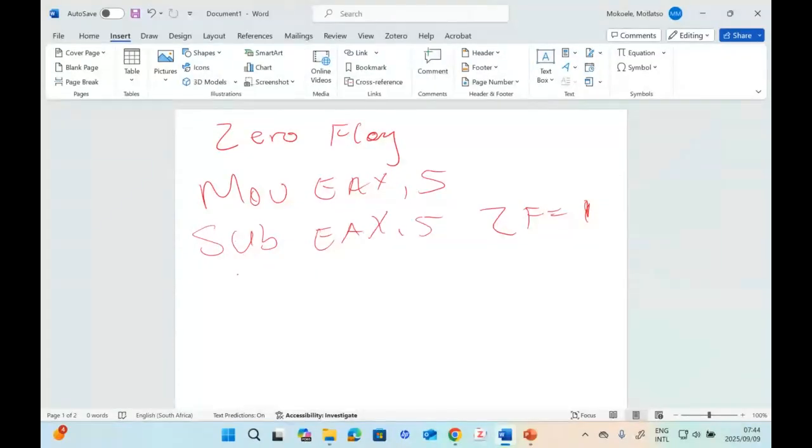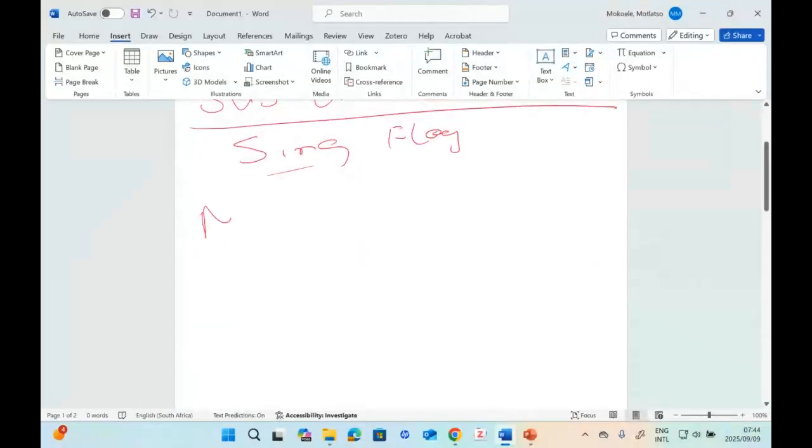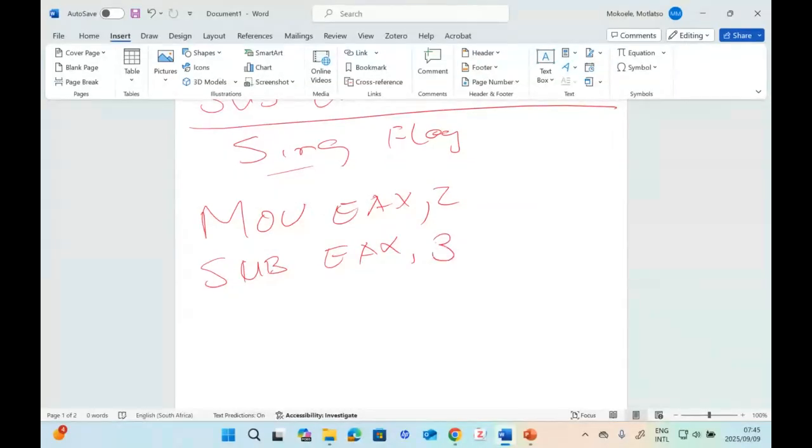To demonstrate the sign flag, which is a recap, you can move 2 into EAX and subtract a larger number, starting from 3. This will trigger the sign flag to be equal to 1.